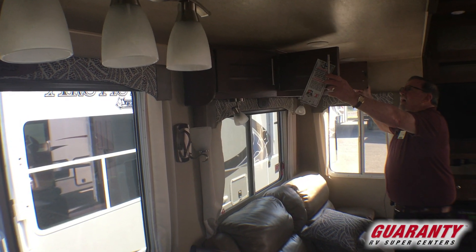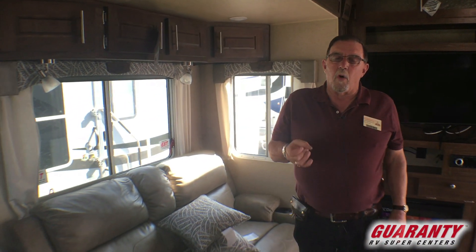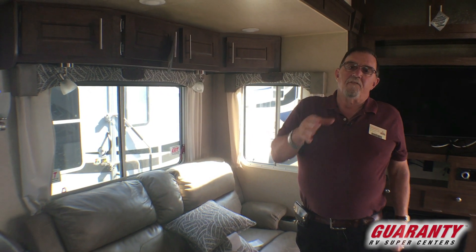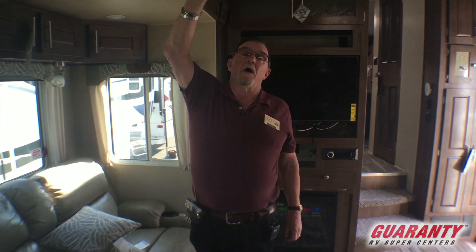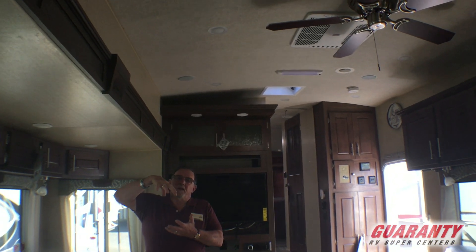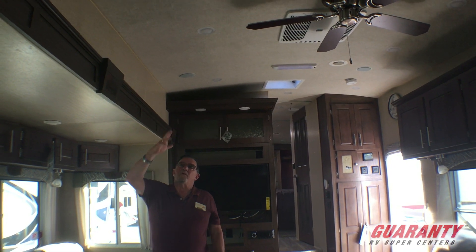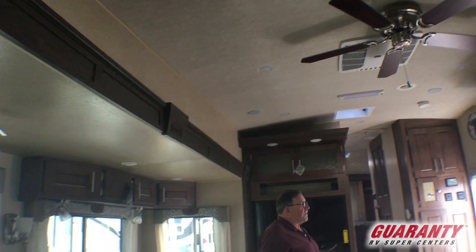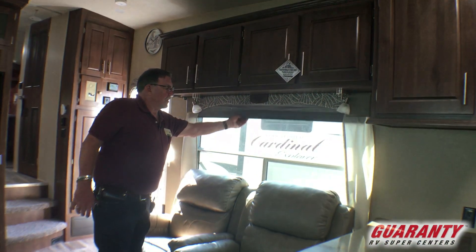The thing I'll tell you about Northwood is these are a very well-built, warm coach. In the wintertime you'll really appreciate it. You have a five-and-a-half-inch truss roof — notice that's a crowned roof up there with Ozite on top. The idea is we've got R18 in the ceiling. Heat rises and you don't want it to escape through your roof. More cabinets here, and day-night shades that are easy pull-down.